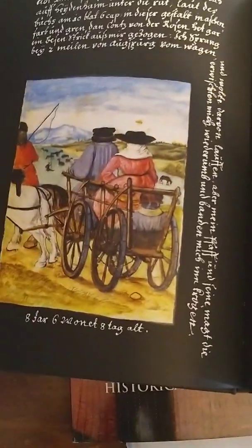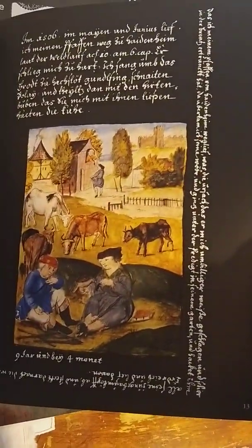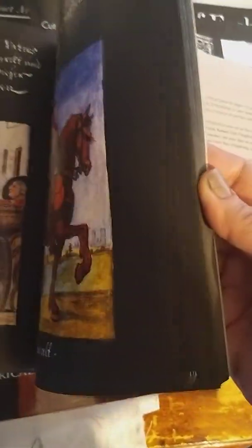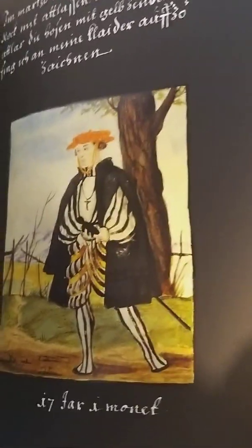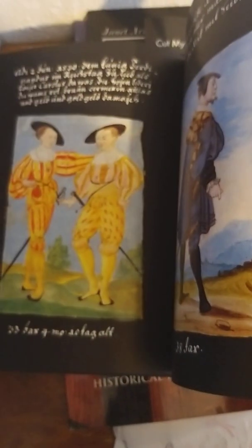And if you can't speak German or you don't have the time to translate, these are actually copies of the original pieces. So it's drawings, paintings, artwork. It's fashion of his period. All walks of life, all age groups. And some of his sexy looking fashion. So yeah, I got this for the hubby because this is his favorite time period.